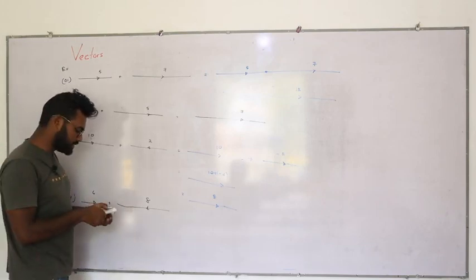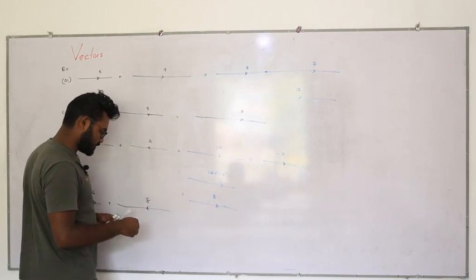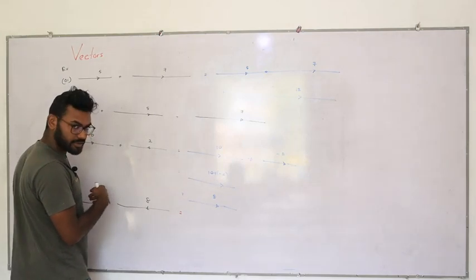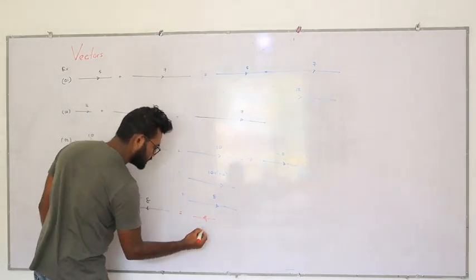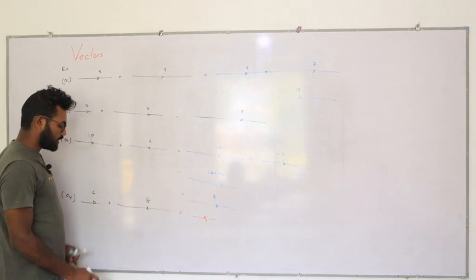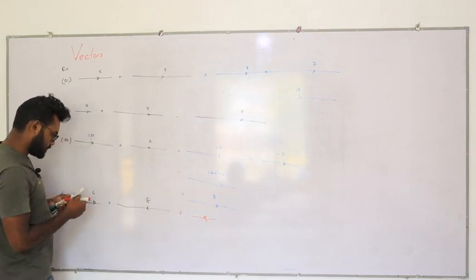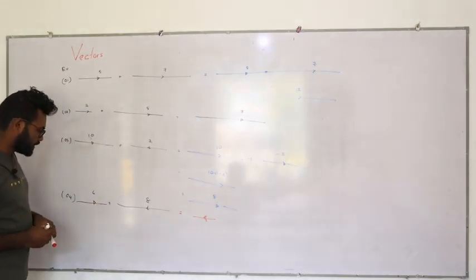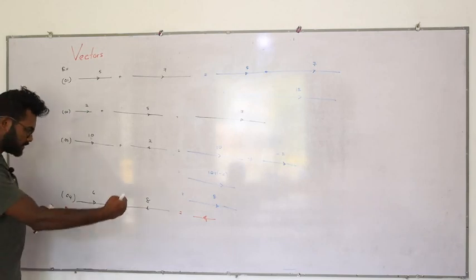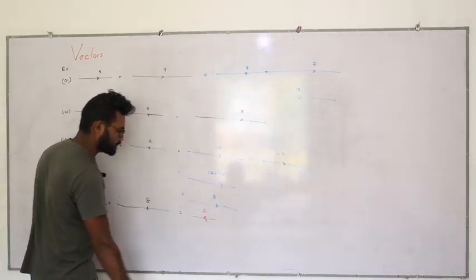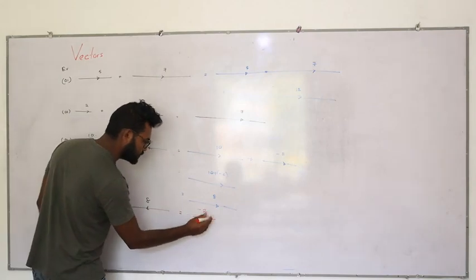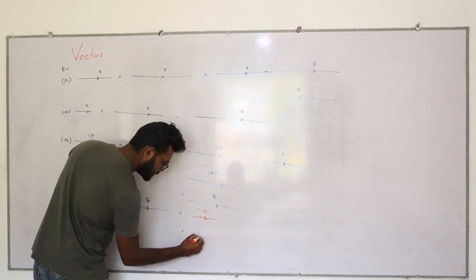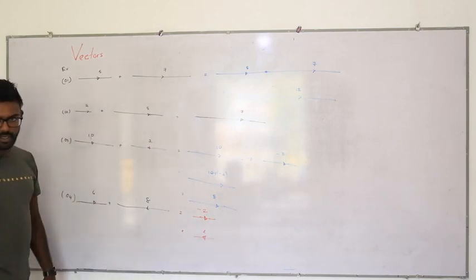Can straight away write it like this. You can see the highest vector is pointing out to the left, so it's to the left, and 6 to this side. It doesn't seem to be that proportional, but I'll just extend the line like this. Okay, so 6 to this side and 8 to this side, which means 2 to this side. You can write minus 2 to the other side. You can flip the direction to this side, then 2. Correct? Okay.